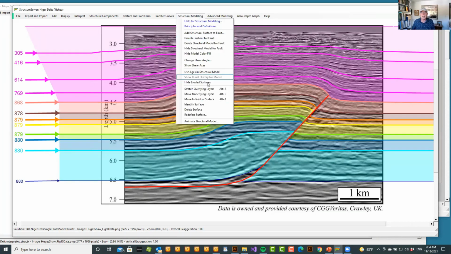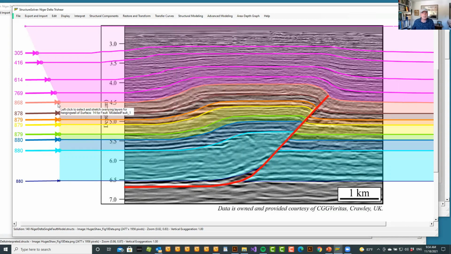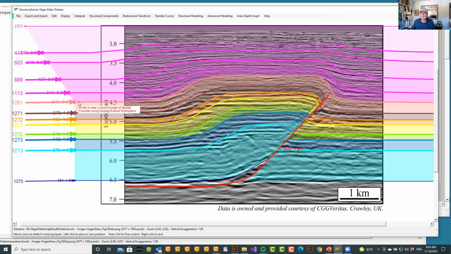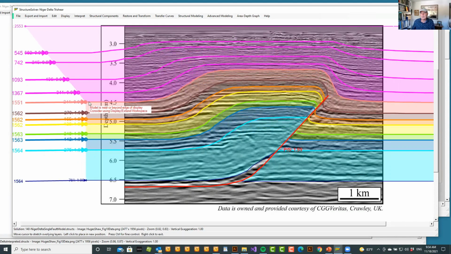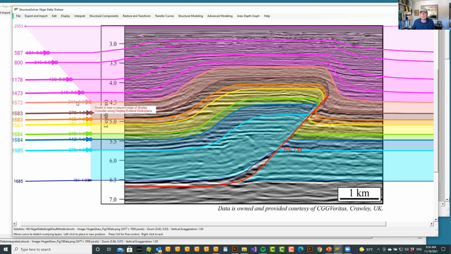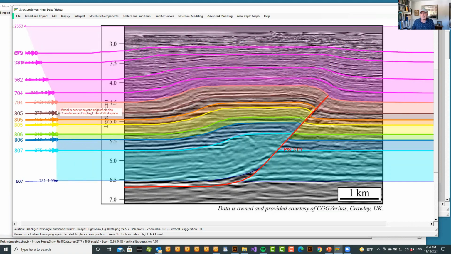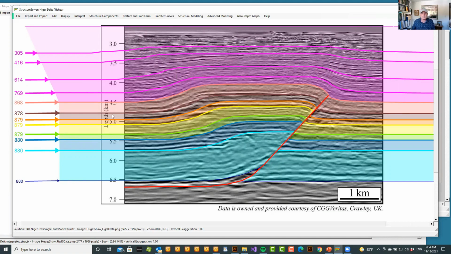So if we change the overall amount of growth, suppose we increase the pre-growth displacement, you'll see that we won't match either the growth horizons or the shape of the pre-growth horizons. So that's the first thing, matching the displacements.